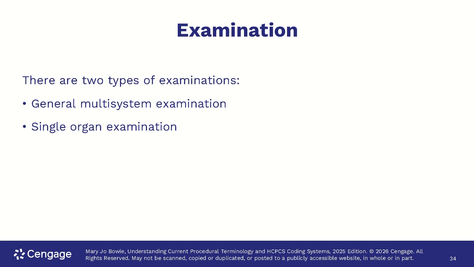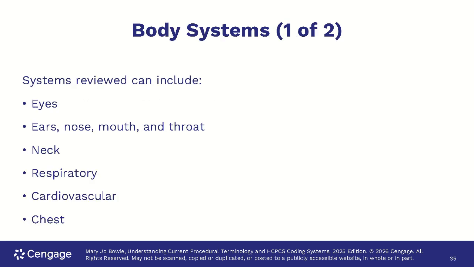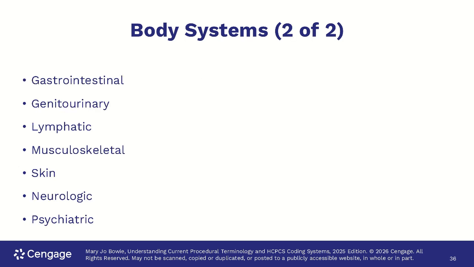All right. When they examine the patient, they could examine one single system or multiple systems, right? So if you have a fever and nausea and vomiting, they will look at your stomach, examine your stomach. They may look in your ears, right? They'll listen to your heart and lungs. But what they do is really based on what's going on with the patient. So when we talk about body systems, it's those body systems that you learn about in medical terminology and anatomy.